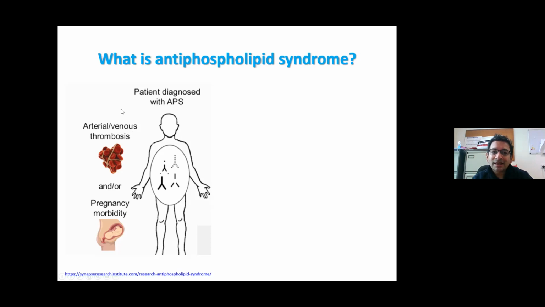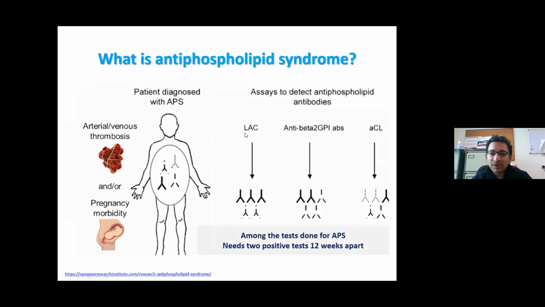This is actually tested for if someone had a previous blood clot, either in the artery or the vein, or if they had problems with pregnancy, which could be miscarriages or preeclampsia and things. If somebody had this before, we tend to do 3 tests, which are called lupus anticoagulant and these 2 other big words, beta-2 glycoprotein and anticardiolipin antibodies. The reason for that is because this condition in combination with ITP is a high risk for blood clots. The important thing about these tests is that we need to do them twice, 12 weeks apart, because if it's just positive once, it could actually disappear. So this is what antiphospholipid syndrome is. It can predispose somebody to have blood clots and also have issues with pregnancy.